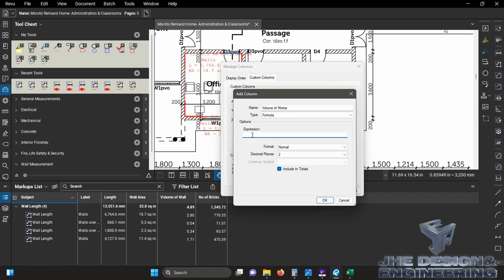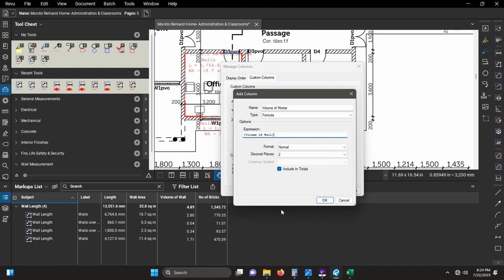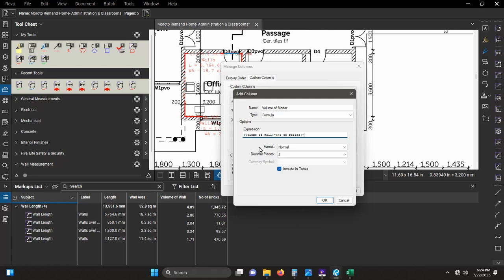The expression will be: volume of mortar will be the volume of wall minus the number of bricks multiplied by the volume of brick without the mortar.